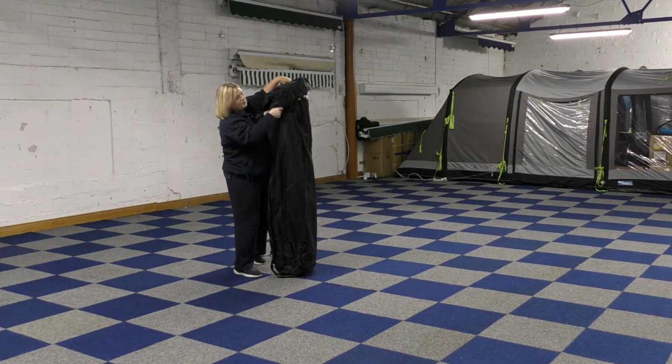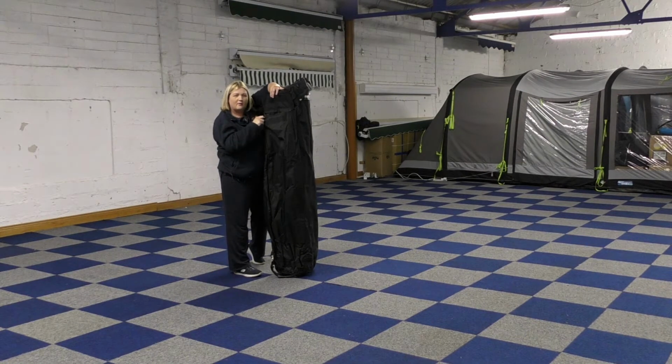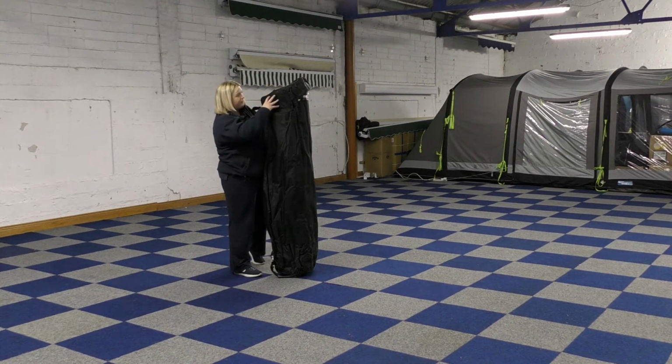There's also a very large pocket here, which literally goes the whole length of the bag. This is designed for your canopy if you don't want to leave your canopy attached to the frame, because the canopy is the only part of the shelter that doesn't come with its own separate carrier bag. The sidewalls will have their own carrier bag also. So this is a big, long, kind of narrow bag that'll give you nearly 5 foot in height of a place to put your canopy.